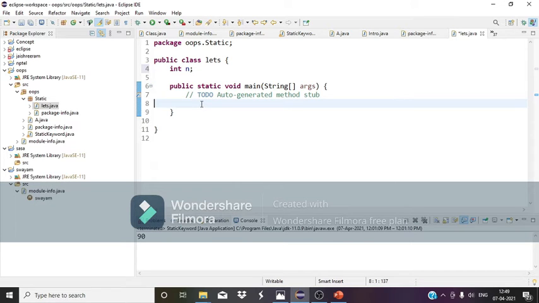For calling this int n variable, we have to create the object of class Let's.